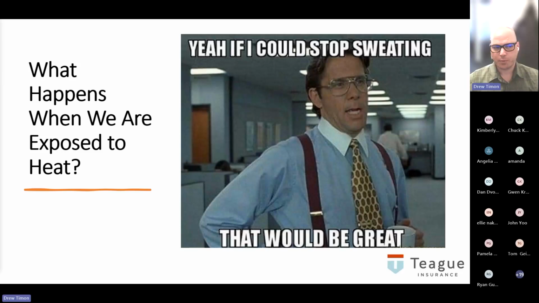So what happens when we're exposed to heat? Well, first of all, the body needs to relieve that excess heat to maintain a stable internal temperature. And it does this by circulating the blood to the skin and through sweating. Cooling the body becomes more complicated when the air temperature is close to or warmer than our normal body temperature. Sweating is effective only if humidity levels are low enough to allow evaporation, and if the fluids and salts we lose through sweating are adequately replaced. So the body's trying to cool itself down by activating its cooling mechanism of generating sweat. But unfortunately, we're losing fluids and salt, which is important with hydration in that process.